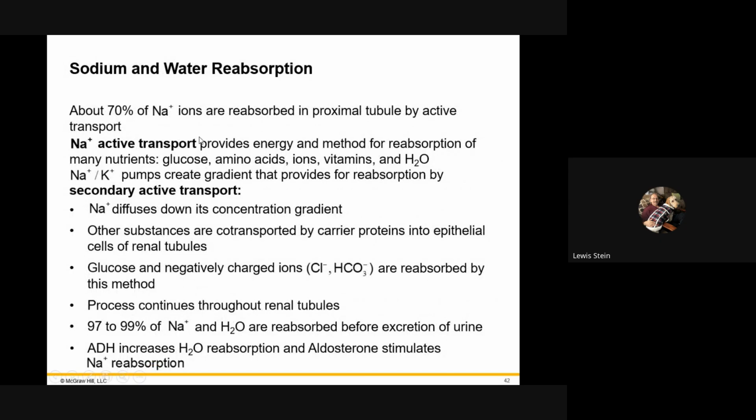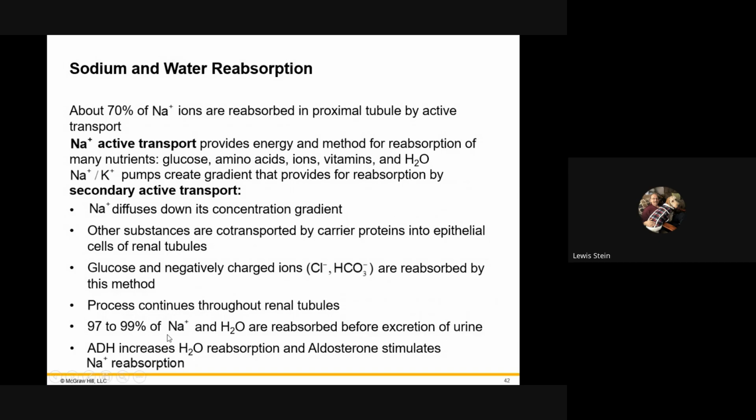Let's see. And these are the mechanisms. I don't go into it with our class, but basically they utilize the movement of sodium. The primary active transport molecule is sodium. That's where the energy is expended, but it provides a gradient. In other words, it provides the push, or for that matter, the pull, to either bring stuff back in or get rid of stuff. That would be sufficient for our purposes.